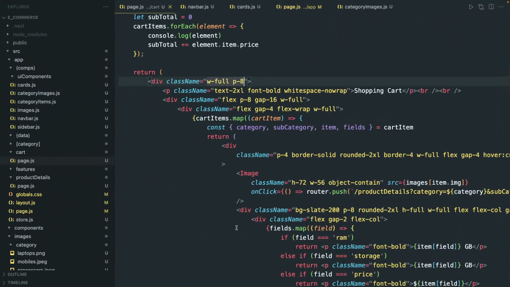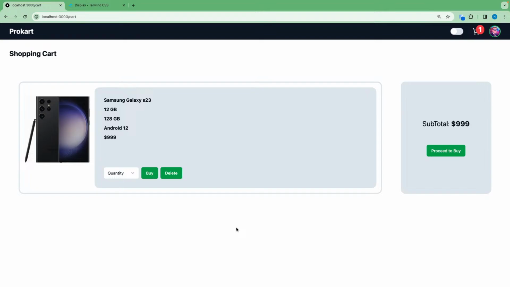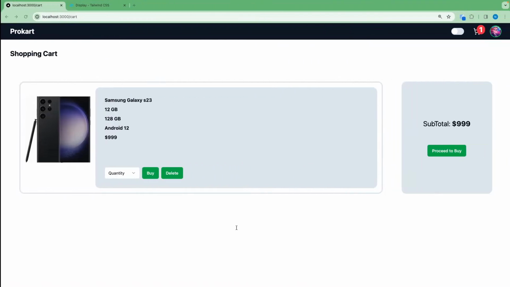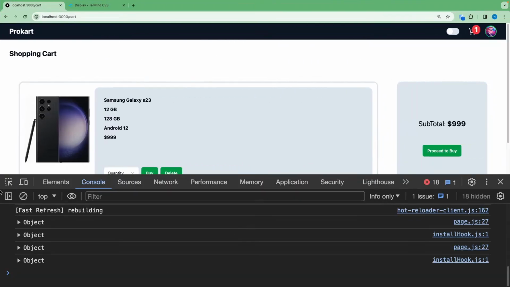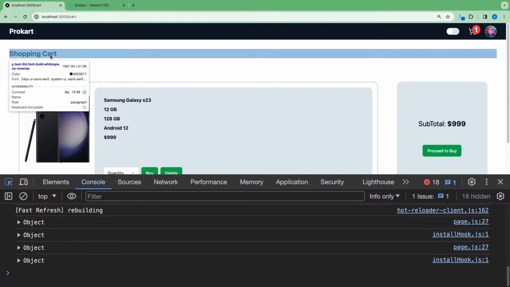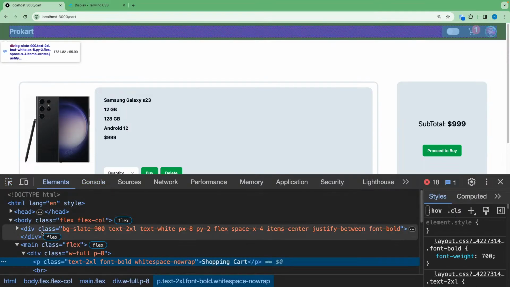Shopping cart, but why is there so much gap? Inspect this, how much space is this taking. It's not taking that much space.